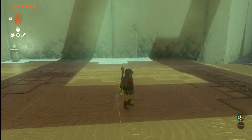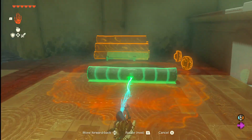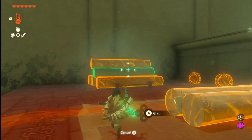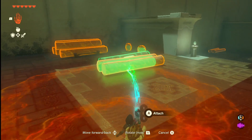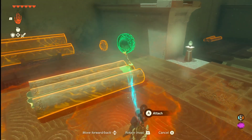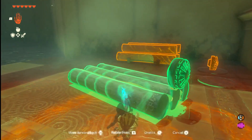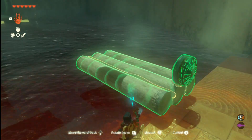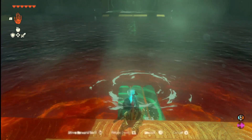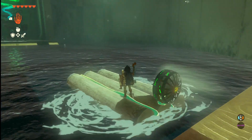We're not done yet — we've got to get across this ridiculously long water, but we've got some help here. Let's grab a couple of these logs and lay them out. We're gonna make ourselves a boat, so attach these two together. Three logs should be nice and neat. Now all we got to do is grab these fans. I'd put it right on the center and make sure the fan part is facing outward. We really only need one fan to do this. Drop it in the water. It'll float back up to the surface. Jump on it and hit the fan — it's gonna bring us right across.